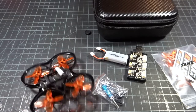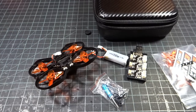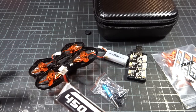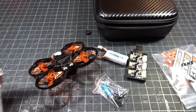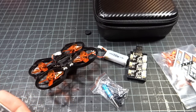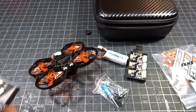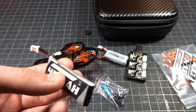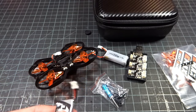And overall, having the turtle mode is very nice. You crash indoors, you don't have to go get it. And with the 1S 450 mAh battery, I was getting almost 4 minutes of flight time indoors. Not going crazy, but probably flying maybe a little bit faster than a beginner would. So there's definitely a lot of nice flight time with these, and you can buy spares for $8. So you can get 5 of them and you can fly for quite a long time.